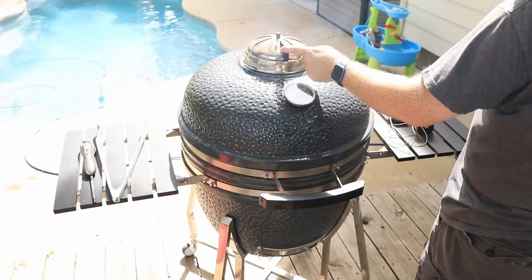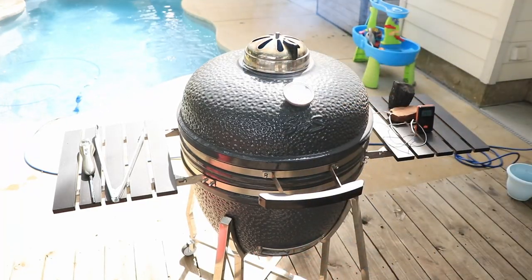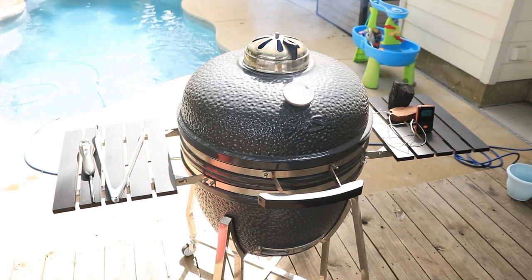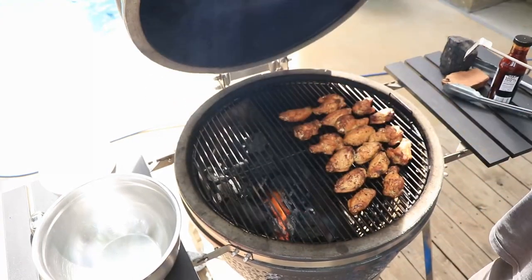All right, what we're gonna do now, we're gonna open the vents all the way, top and bottom. And then let this bad boy get really hot and move the wings over, crisp them up, and then put them in a bowl and we'll sauce them up. So here we go. Vents all the way up, top and bottom. Get some good max airflow going. Want to get that heat and those coals going real good, and then we will move the wings over and crisp them.